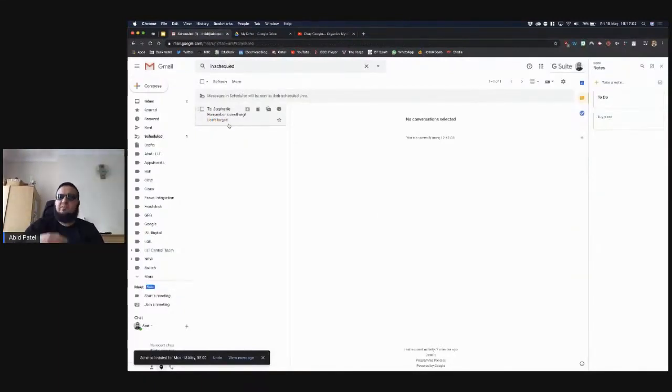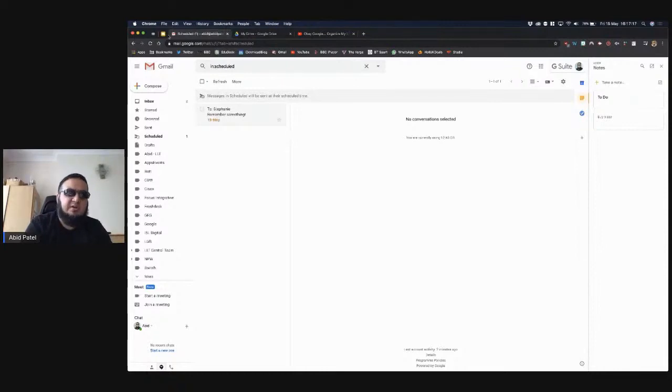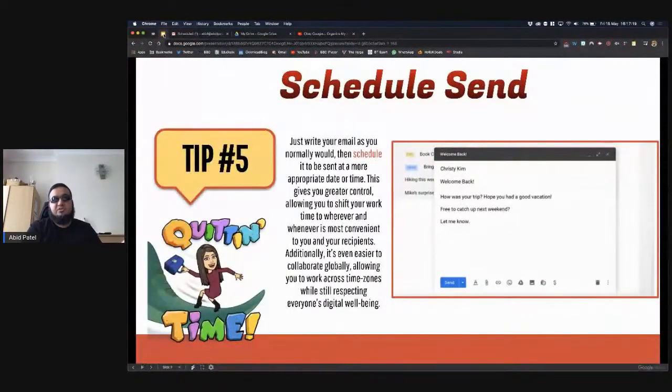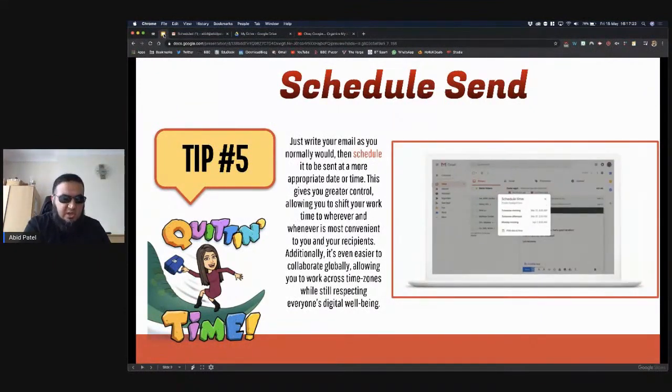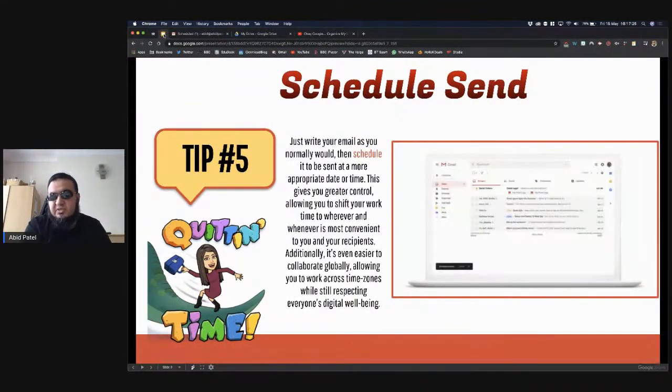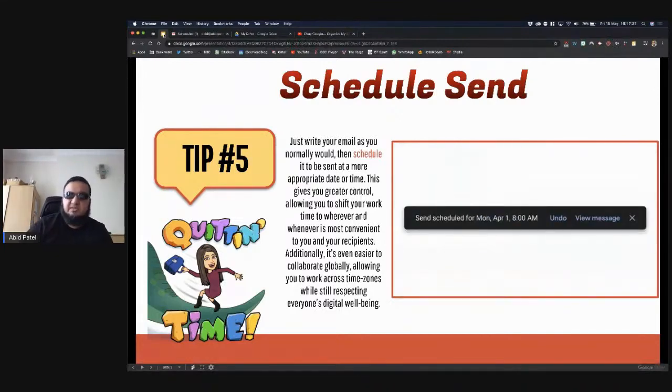And it's a really nice thing, because that way, if you've made a mistake, if you've made a typo, if you've done anything like that, because you've not sent it straight away, you can come back to it later on. You can delete it completely, or you can just cancel the send, and then you can edit the mistake and then go back. So it's a really nice feature, and it helps you to keep your digital well-being, because obviously you don't want to be disturbing people outside of their working hours, but also it helps us to get into that mindset as well.